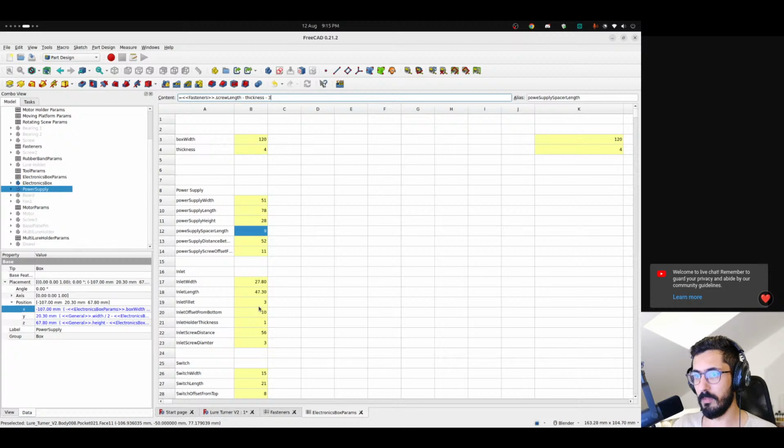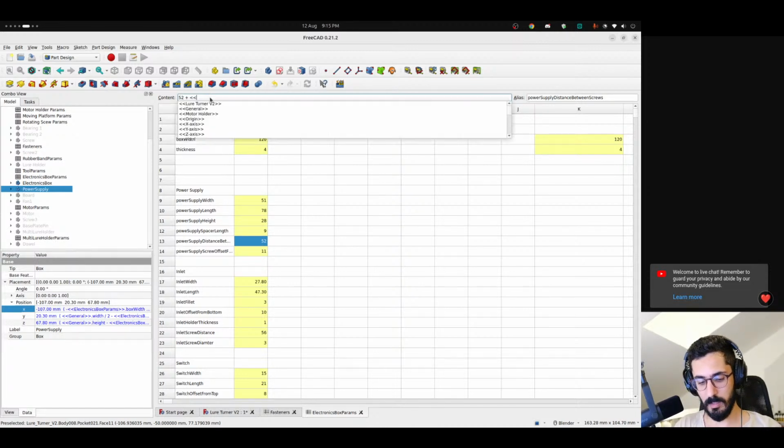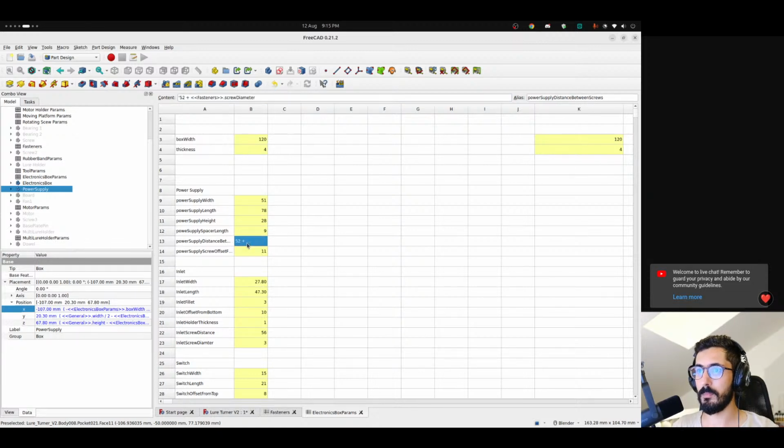Now the only problem is, wait, do you offset? Distance between screws is 52, but this is the distance between the beginning of the first screw to the beginning of the second one. So we need to add fasteners dot screw diameter. Yeah. So that's an equal here. 55. That's the actual distance between the two centers.